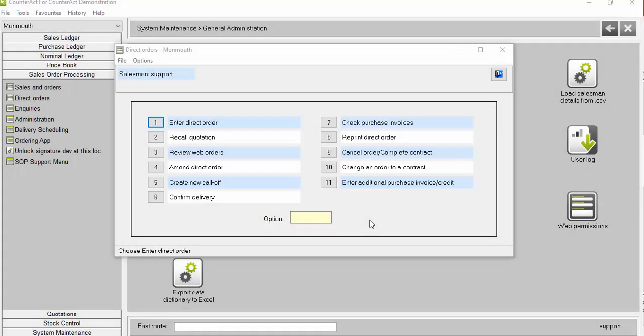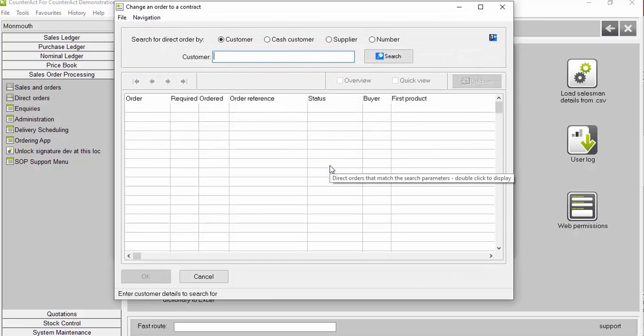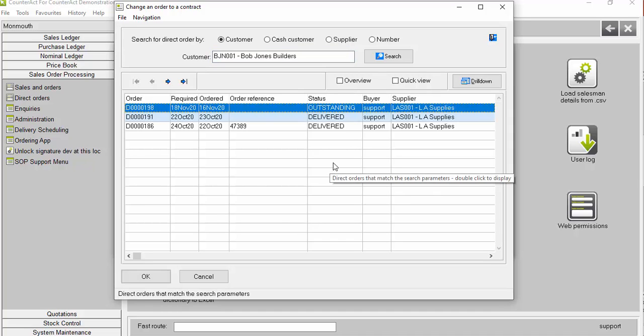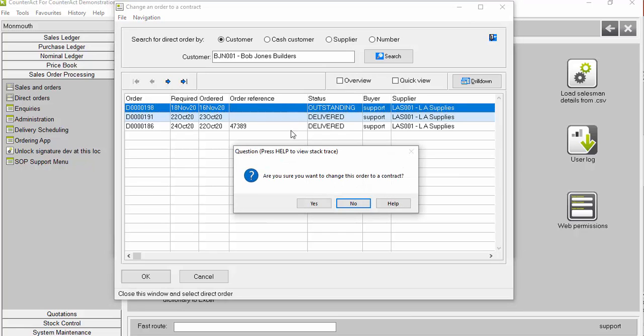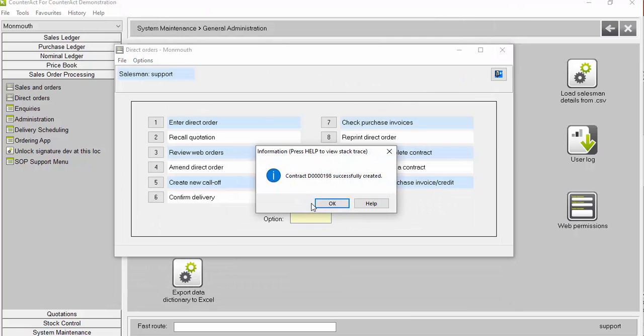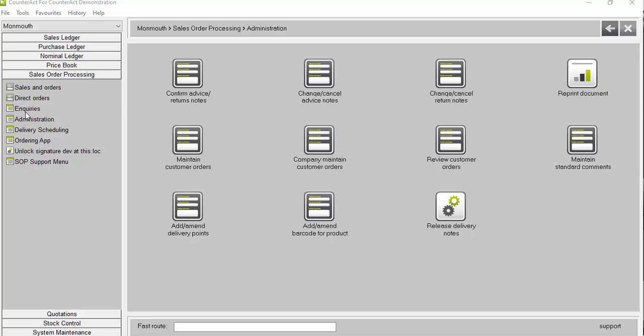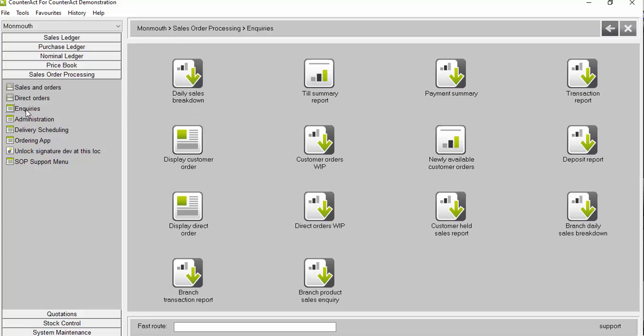Use the option within the Direct Order menu to change a direct order into a contract. At this point, the direct is turned into a contract with call-off number 1 already created. When you look for the order now, you'll see there are 2 versions of it.